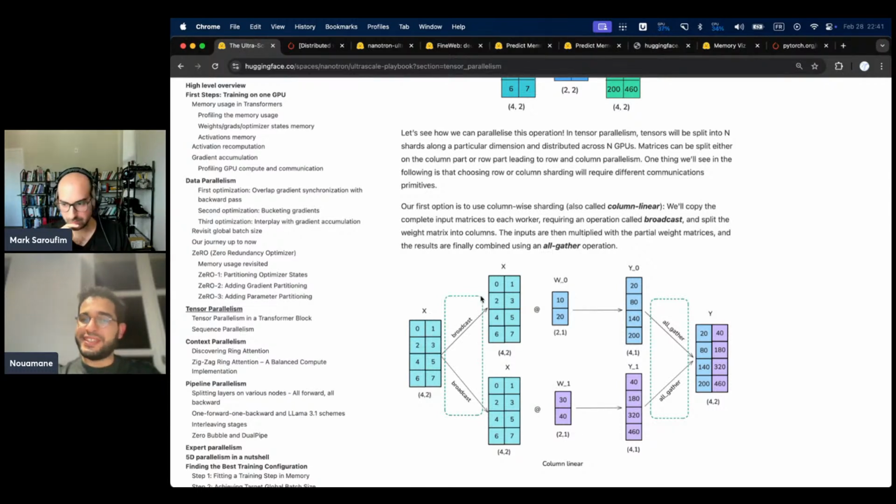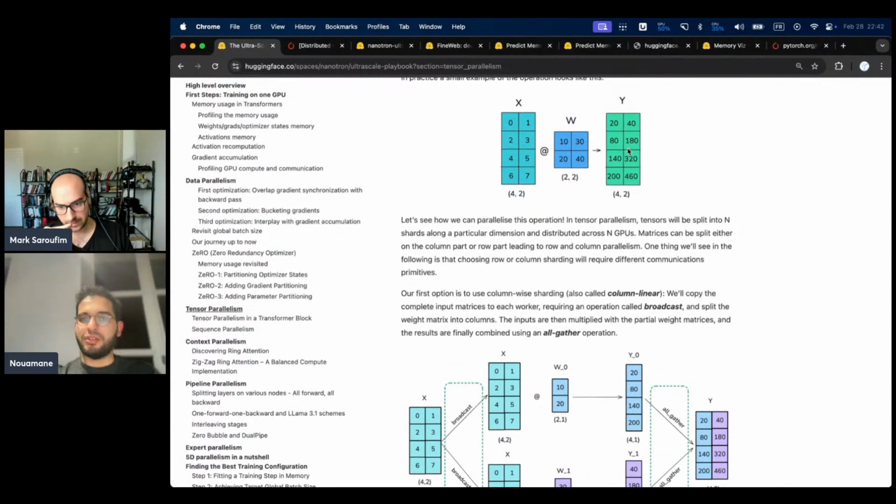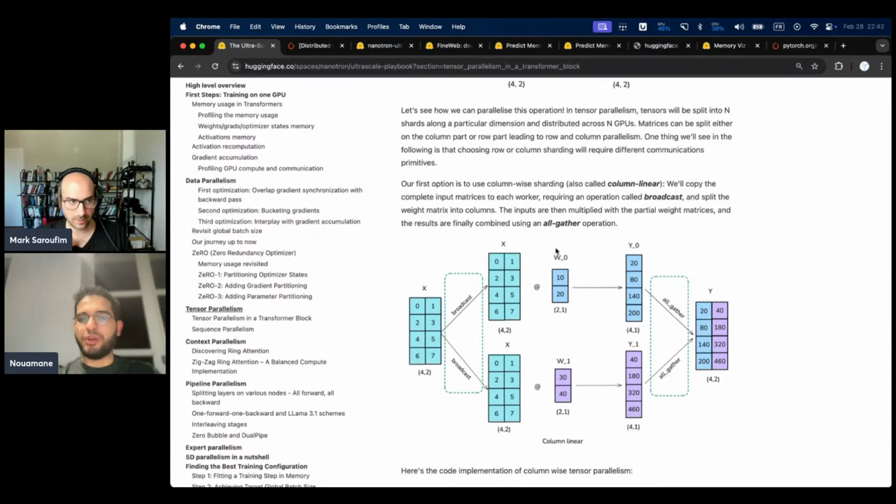We're going to have the same input in both GPUs. We do the multiplication on each shard, which gives us Y0 and Y1. Then I need to all-gather them, as we explained previously. All-gather means I'm just going to concatenate from the different GPUs, and I'm going to get the same result as earlier.